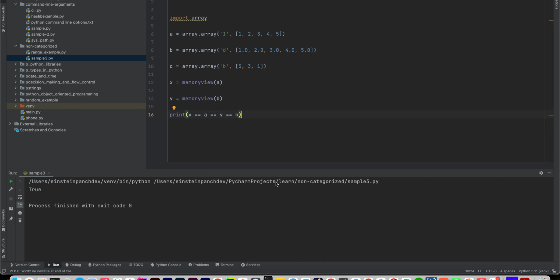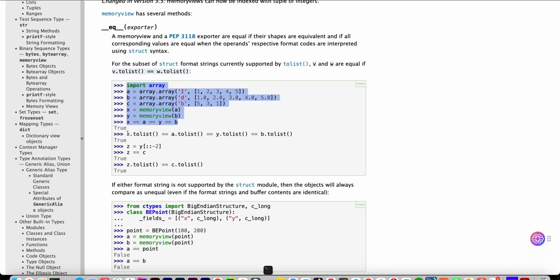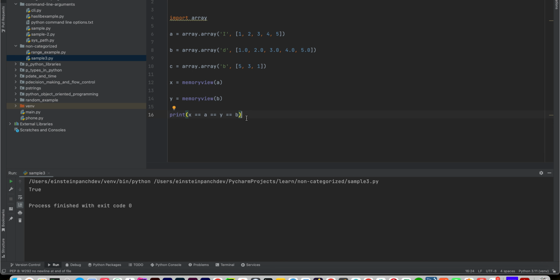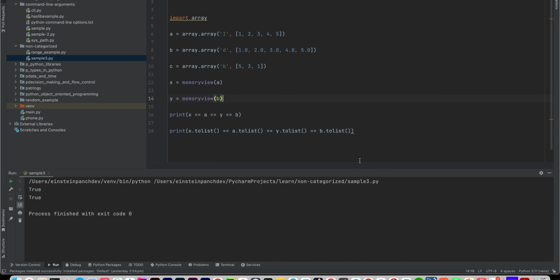Values are correct. x.tolist() is equal to a.tolist() is equal to y.tolist(). This should be true.